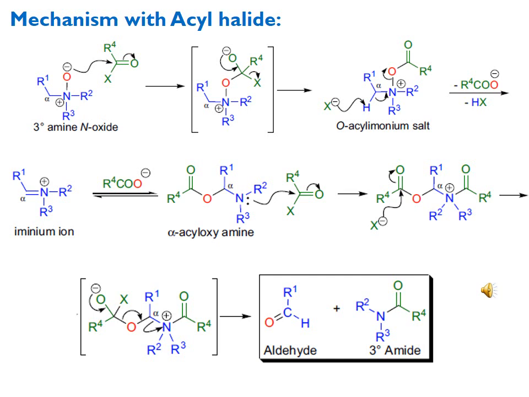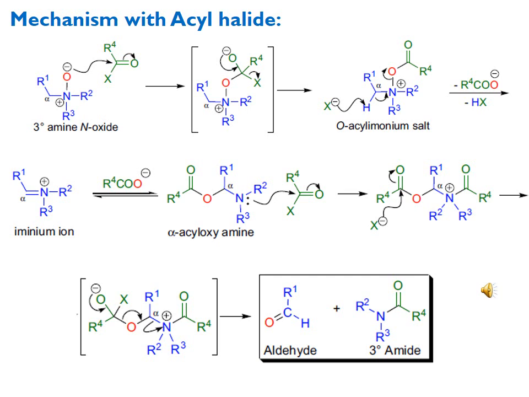In the next step you can see the negative charge on oxygen moves towards the carbon, making a double bond, and the carbon-oxygen single bond is broken, which moves toward the alpha carbon and oxygen, and we get the double bond. At the same time the alpha carbon and nitrogen bond is broken, and we get the aldehydes and amides along with the formation of acyl halide. So this is the overall mechanism.